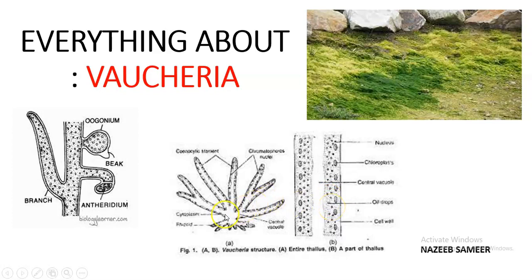Then you can see that the structure has erect and prostrate branches. These prostrate branches attach to the substratum through rhizoids. Coming to the habitat of Vaucheria, you can see this in freshwater conditions and even in marine conditions. For example, Vaucheria hemata will be seen in marine environments. Then Vaucheria species like Vaucheria terrestris grow on damp, moist terrestrial soils as well. So this is about the general features and thallus structure.